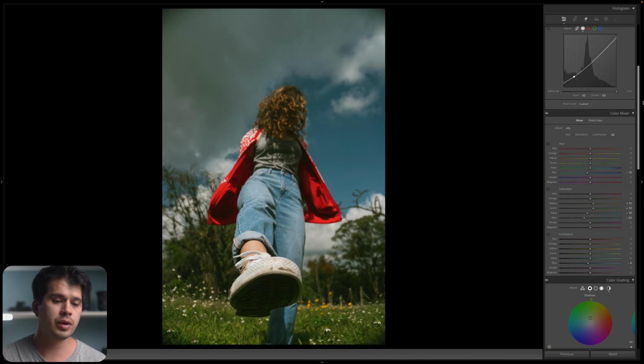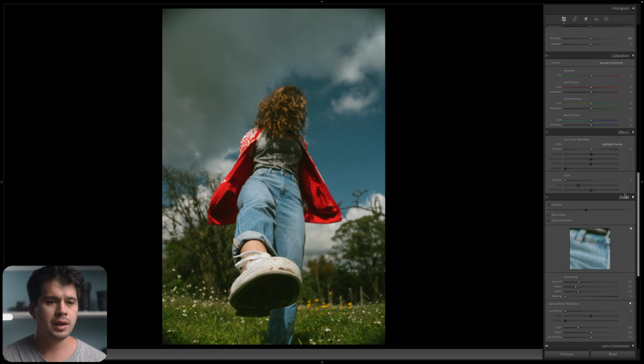Now finally, let's finish off this preset with the grain. So grain is all the way down in the effects tab, and right here you can push some vignette. I'm not going to use it. I'm just going to use some grain. I'm going to add it to the +100 just to see the size, and now we can play around with the size. And I think I'm going to go with a very big grain, maybe all the way to the +100 over here. Quite rough.